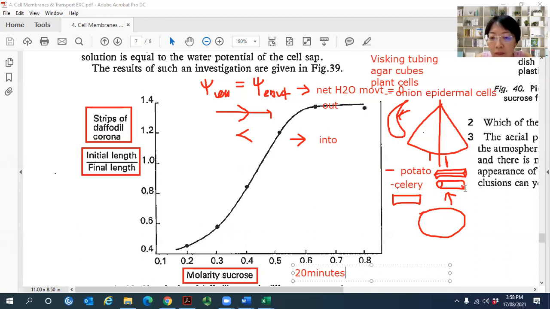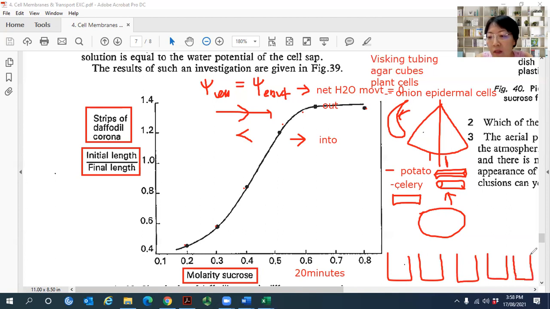So this is your potato rod. You put it into 5 different concentrations of sucrose. That means you got a beaker. It's not 5. You see here, got how many? 1, 2, 3, 4, 5, 6. So actually, in this experiment, there are 6 different concentrations of sucrose that you're going to use. How come they don't use 0? They use 0 also can, right? 0 is also one of the concentrations. So I will use 0. Therefore, I have got 7 beakers, including 0. Oh, they didn't use 0. They use 0.1. 0.1 is the last one here.